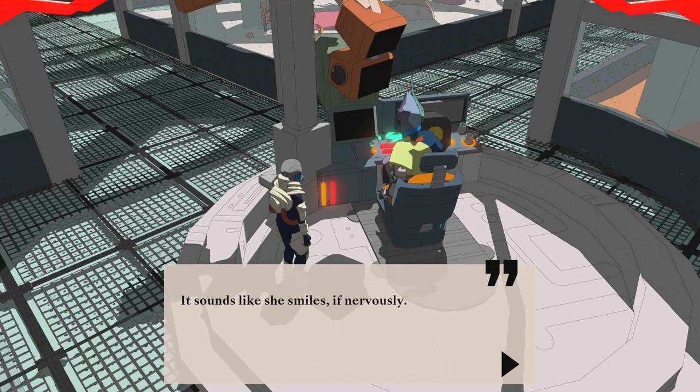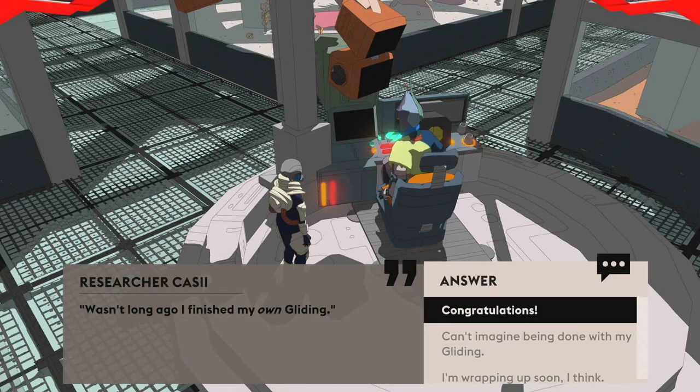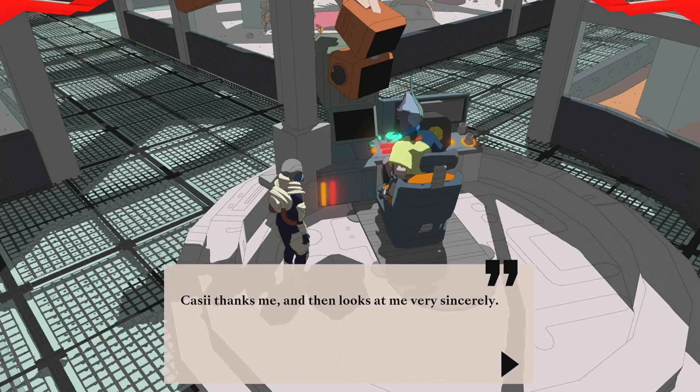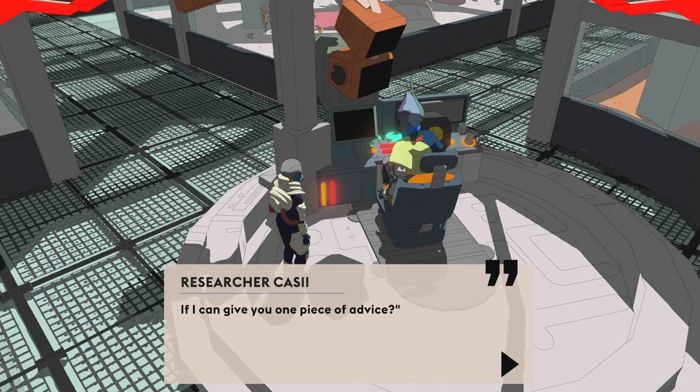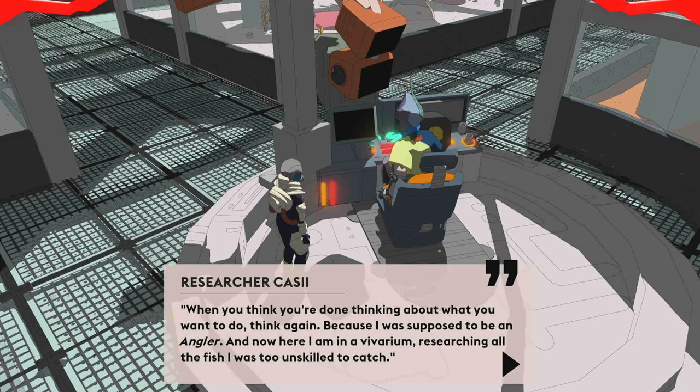It sounds like she smiles, if nervously. Wasn't long ago I finished my own gliding. Congratulations. I congratulate Cassie on finishing her gliding, and on creating such a lovely vivarium. It's a place that feels very happy. Cassie thanks me, and then looks at me very sincerely. If I can give you one piece of advice. When you think you're done thinking about what you want to do, think again. Because I was supposed to be an angler. Told you that was the angling mask. And now here I am, in a vivarium, researching all the fish I was too unskilled to catch.